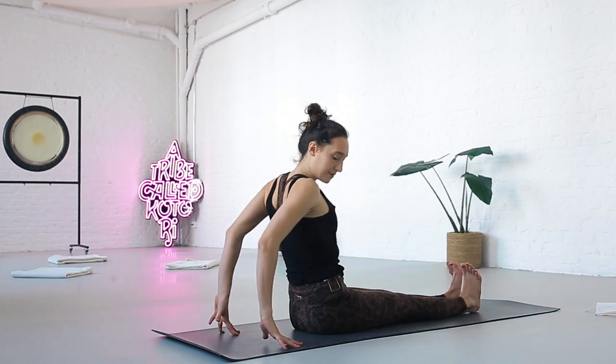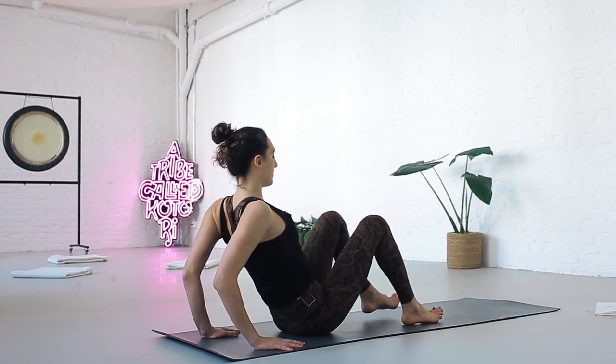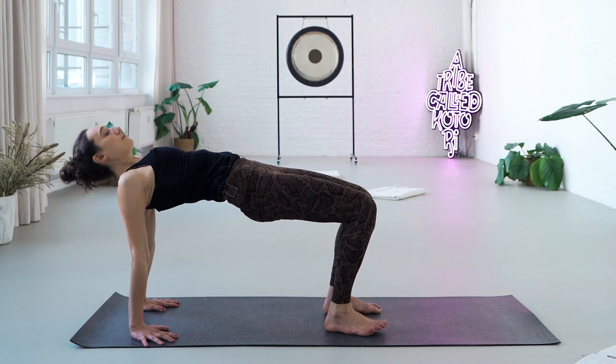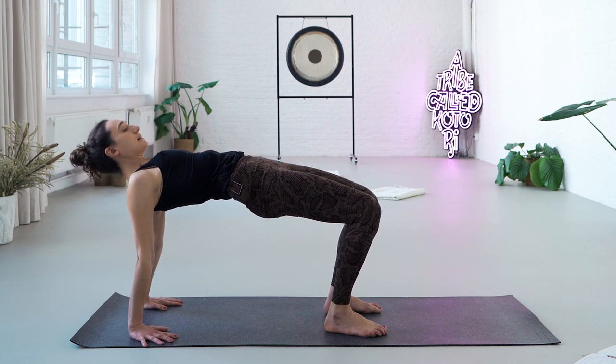Exhale, bring your hands behind you, your fingers pointing towards the hips. Bend your knees, place your feet on the floor, hip distance apart. Inhale, lift the hips up, and then relax your neck if it's okay for your neck. If that's too much, then keep your head slightly up, please.